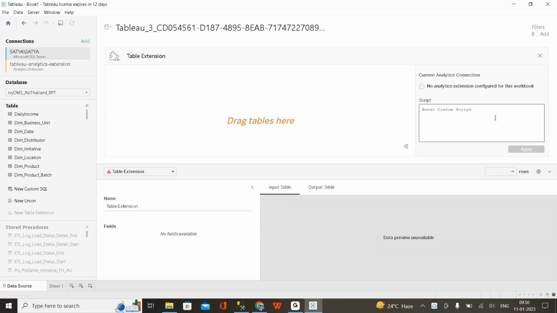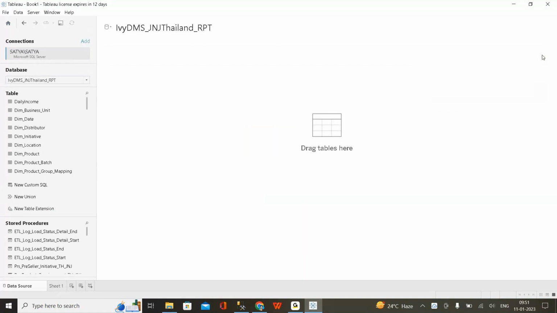And here we can see the script also, enter custom script. That means a Python script can be used in this window. But generally we don't use this option, new table extension, and directly we use the data sources only. This is a new option in the latest versions. Earlier, this was not available.